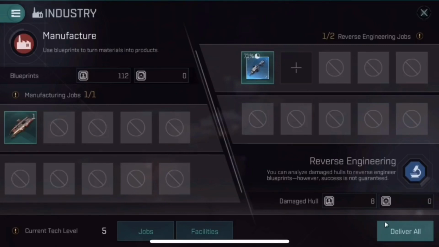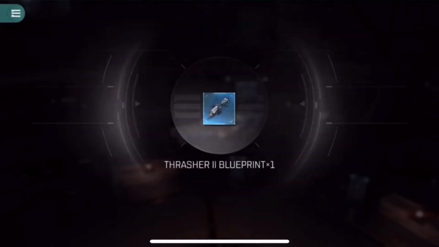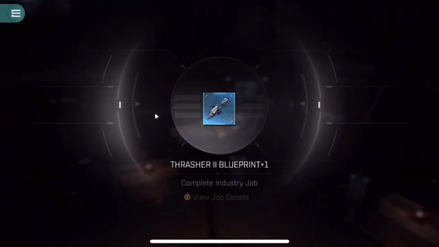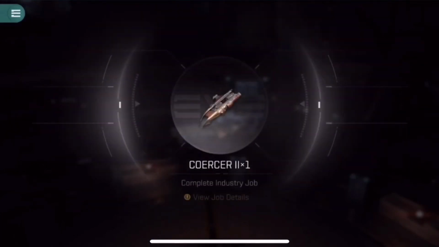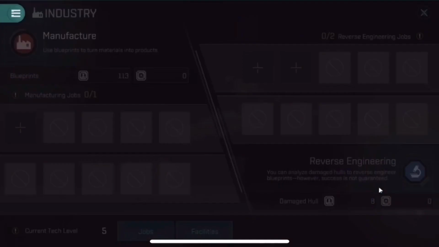You then click this button, Deliver All. But I am going to just click on the jobs and deliver them individually, because... Success, a new Minmatar piece of junk blueprint. And on the left side, a shiny, golden and hot rod red Iron Man suit, Coercer 2.